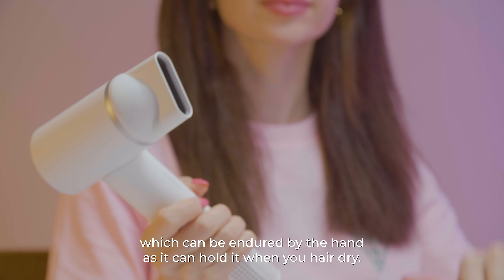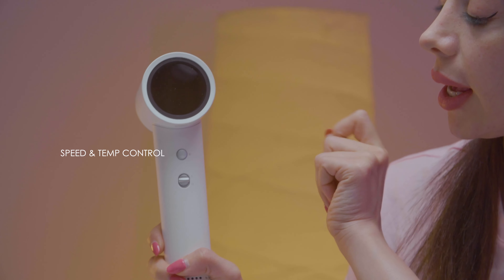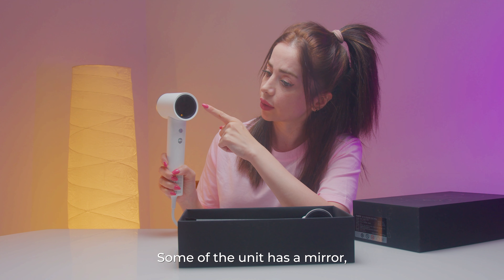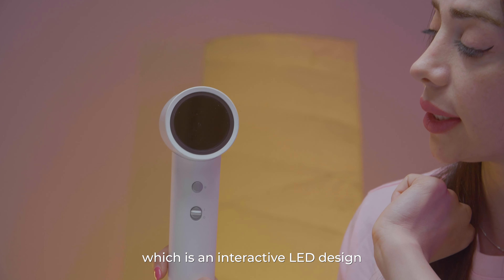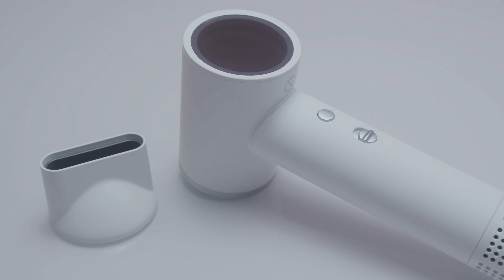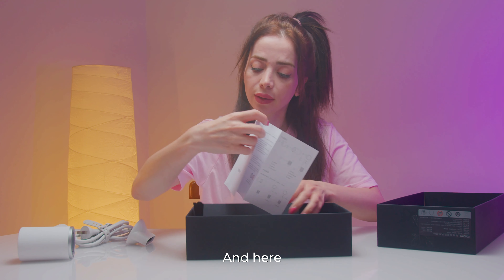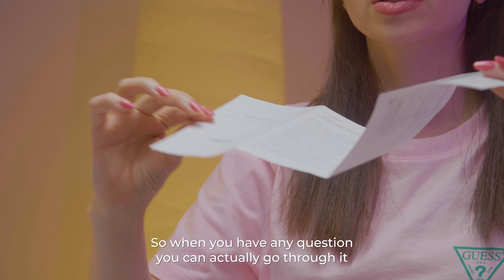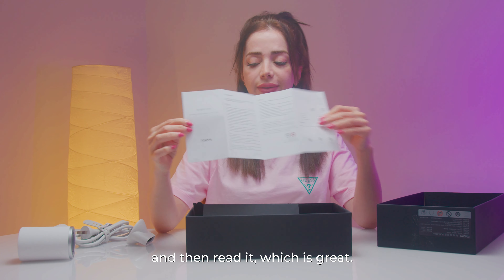What a great deal for an innovative hair dryer with 20 million negatively charged ions for that high speed hair drying experience. Slick and thin, which can be held comfortably when you hair dry. The round button here is for the temperature and speed, and the one below is for the power. Some units have a mirror, which is an interactive LED design.